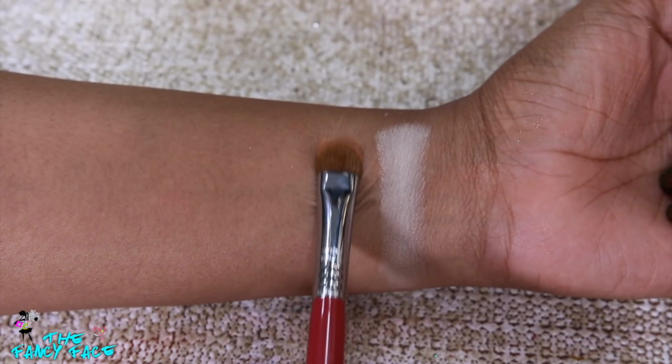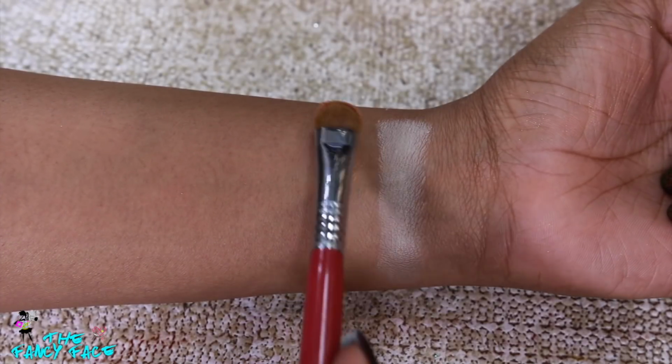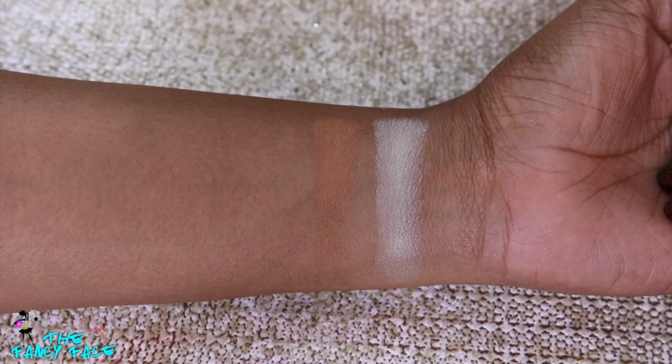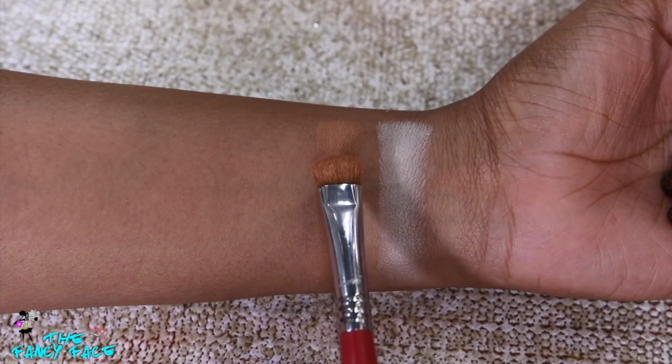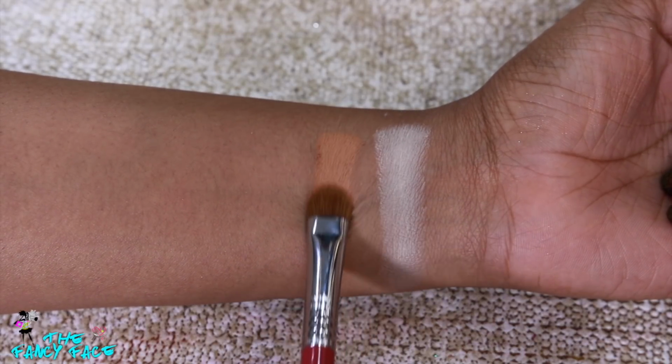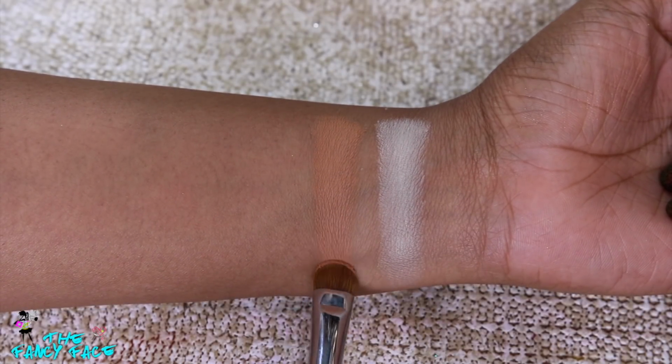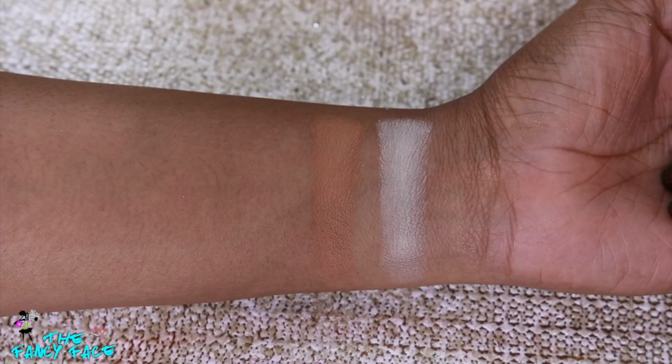Then we have the shade Peach Tea, which is described as a caramel. This one is a medium toned caramel brown shade. It has a ton of warmth to it and a little bit of a peachy orange undertone. It takes a lot to build this color up as well, but it does build up in about 2 layers.